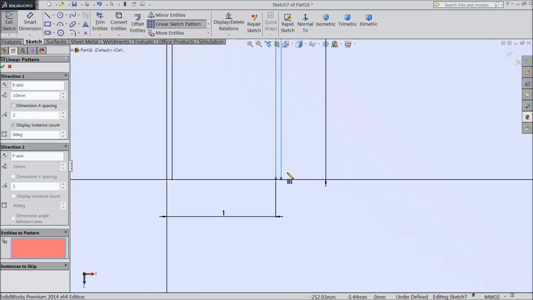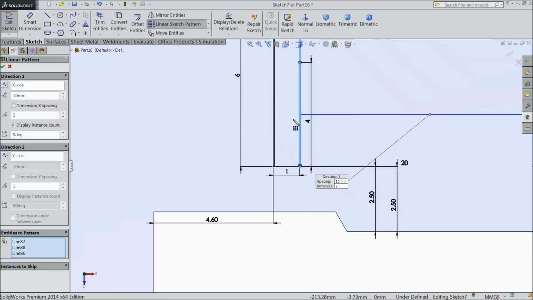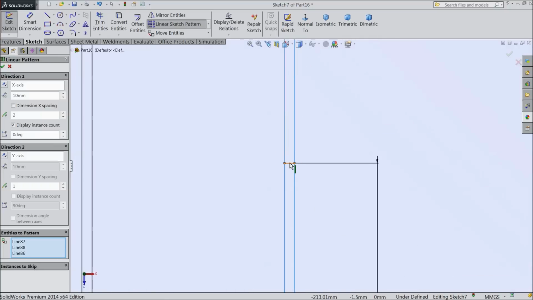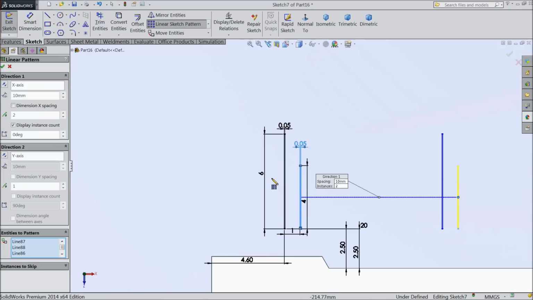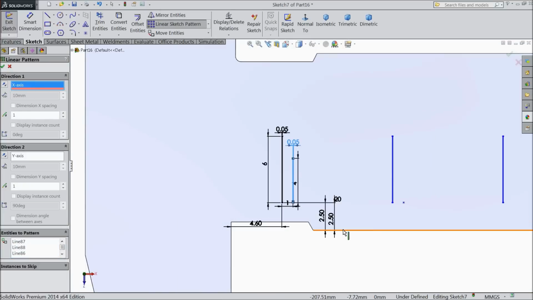Just select the parts. Axis already selected. Keep gap, axis, this is the axis.